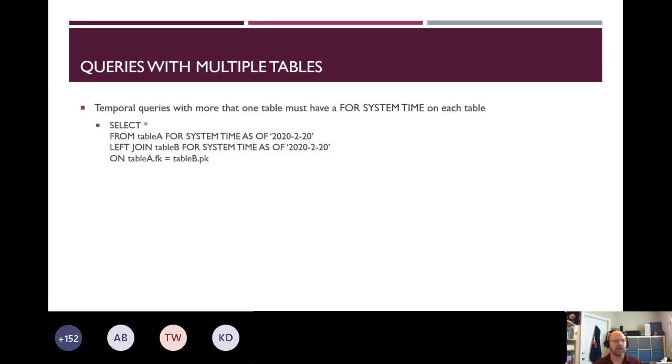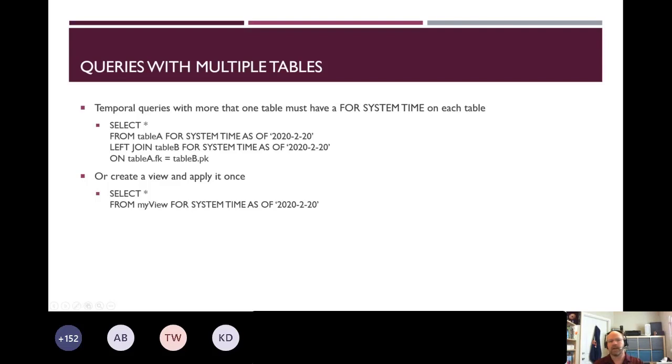This can be dangerous if you end up having 2 different date ranges. You could get really goofy things. I don't think it'll open up a wormhole, but it could. So you really have to be careful when you're doing this. Now, fortunately, there's a very easy way to fix this. Create a view and apply it once. By creating the view and then adding the system time as of, SQL Server will take care of everything for you. So I would strongly recommend, in most cases, you want to go ahead and create the view to handle that.